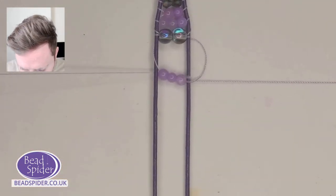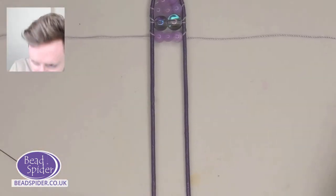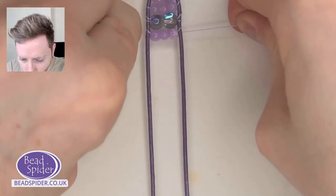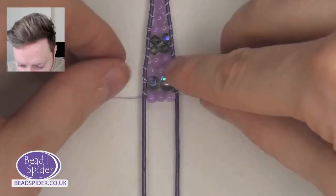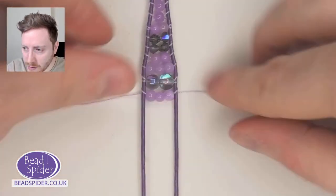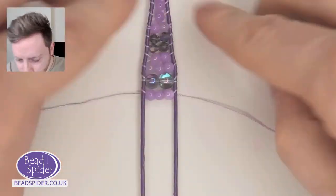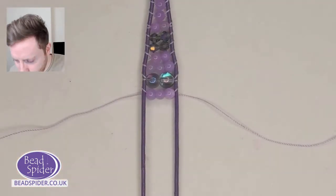So let's just pull this all the way through. And this three bead is actually looking really good, I think. I really like the width of three beads. I think it's looking really nice. And these little beads here at the top look spectacular. I think they're looking great, actually. Happy with that. So we'll go 3.